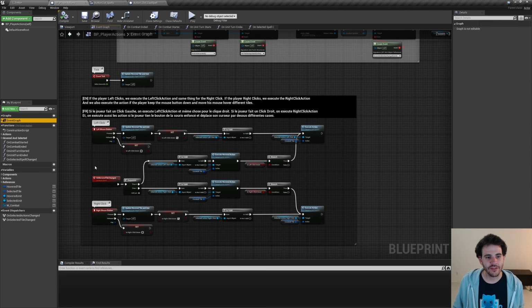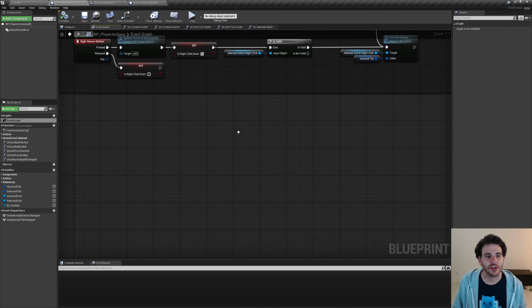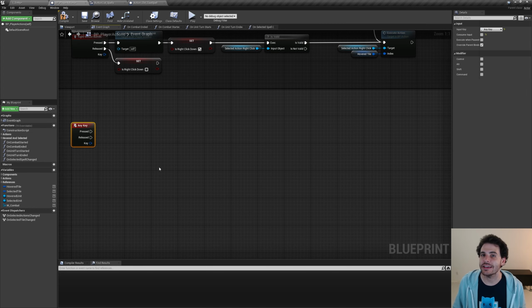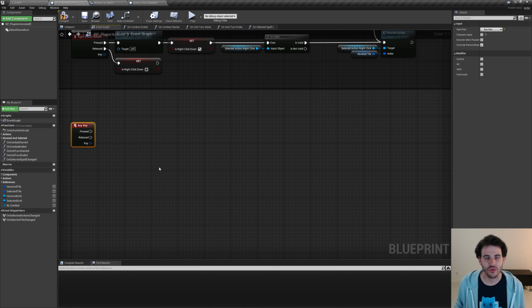Right here we have the left click and right click, and right under that I'm going to implement another input event, and I'm gonna use the any key event, which is called anytime you're pressing on any keys. It's either on your keyboard or your mouse or even the gamepad, the controller. If you're pressing the button or the joysticks, it's going to call this event.